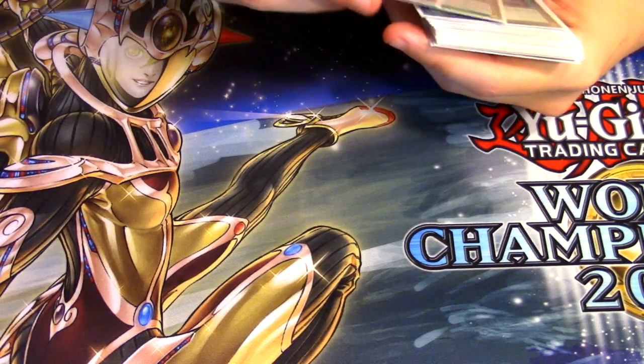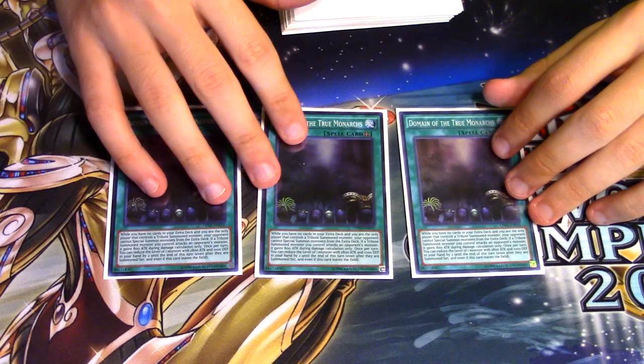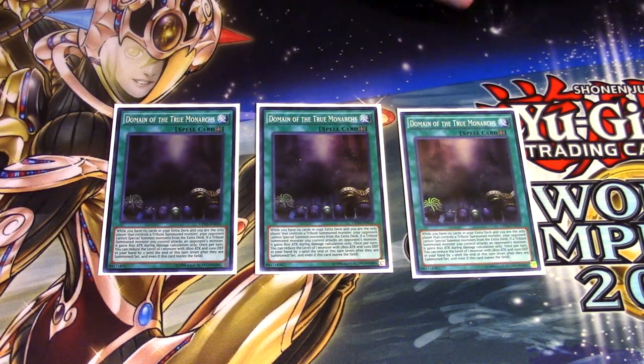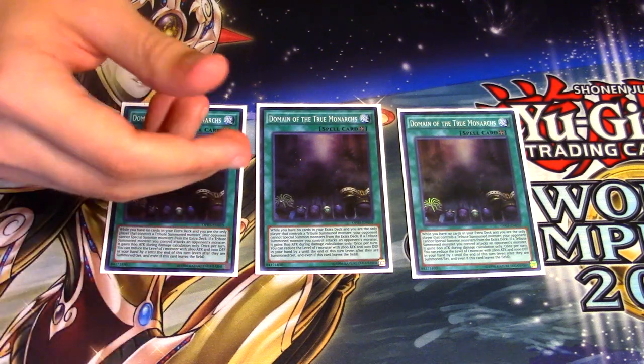For the remainder of the spells, we run three Domain. Domain of the True Monarchs is the most important field spell in the deck. I actually don't use any Terraformings just because we have Tenacity in this deck, but I was considering running it if I was to use more than 40 cards. When you have no extra deck and you have a Tribute Summon monster, you're able to lock your opponent out of using their extra deck.